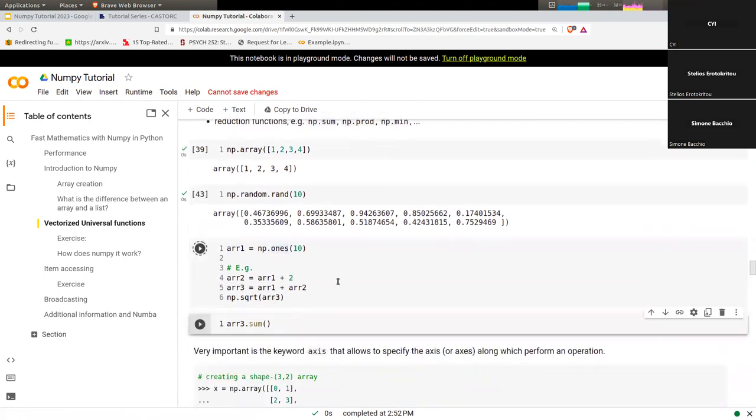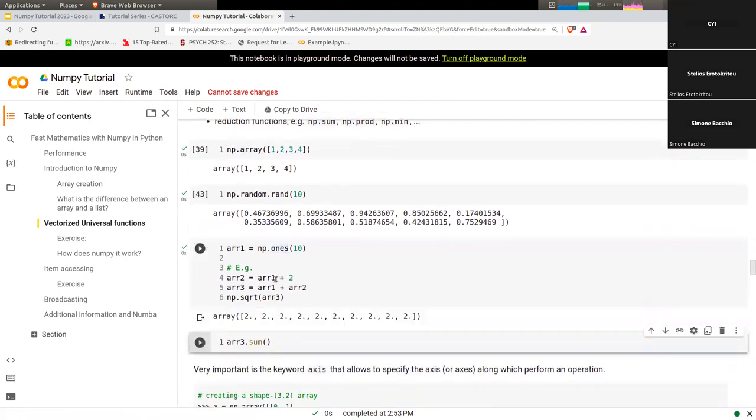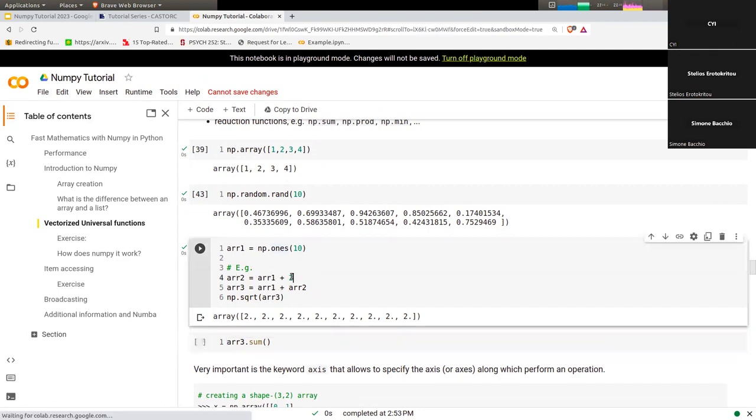So for instance, now let's create an array full of ones, and then let's do some operations. You want to sum two arrays together like this, you take the square root of it, and this is the result. You can do whatever you want to implement like this. And these, like we said, are universal operations that are applied equally on the array. So plus 2, what does it mean?